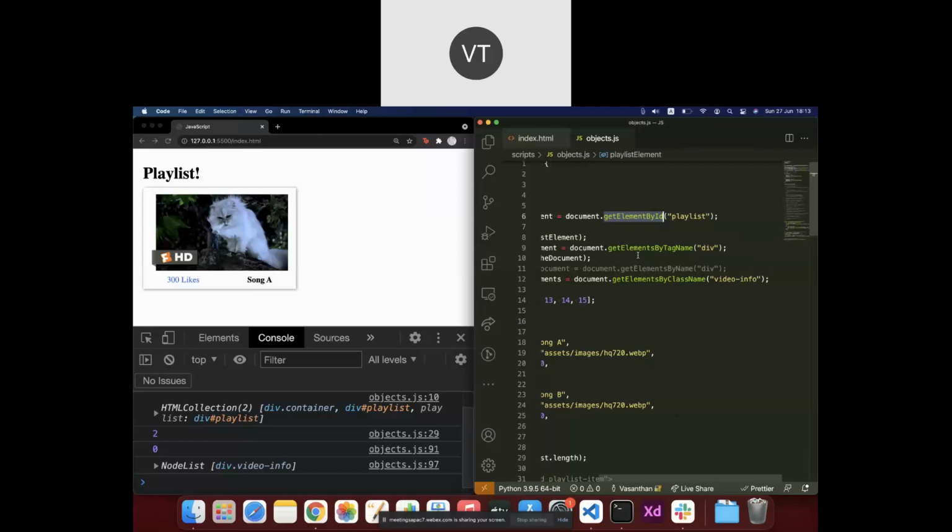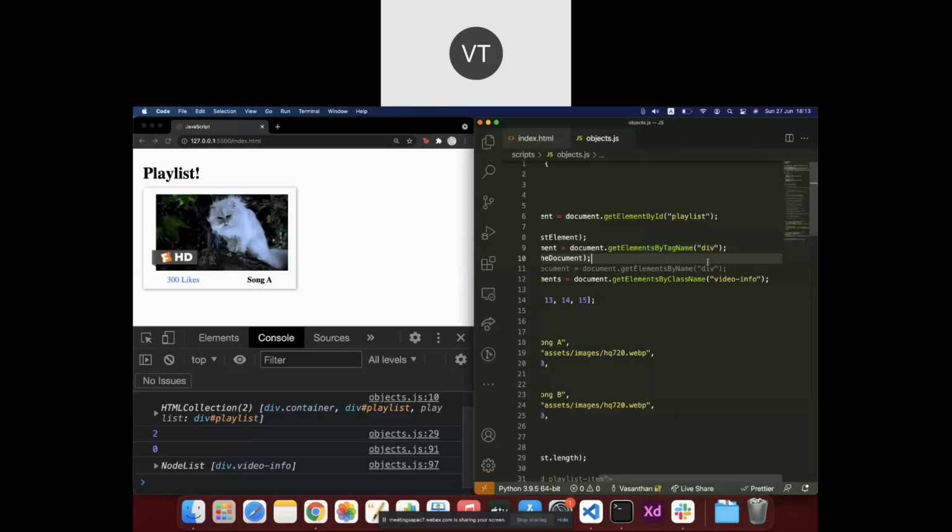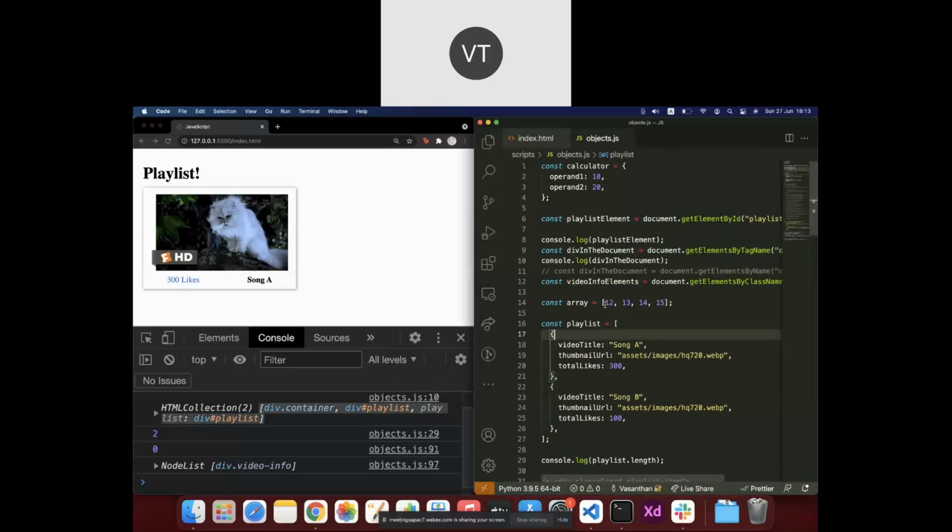It's called getElementById, and this is getElementsByTagName, meaning it's going to get multiple elements, not just one. It's going to get multiple elements of tag name div. We got two here, so it is represented in an array. An array is just a collection of values. You can have any values multiple times, and you will be able to refer to those values by using something called an index. Index usually starts with 0. So we have created an array here.